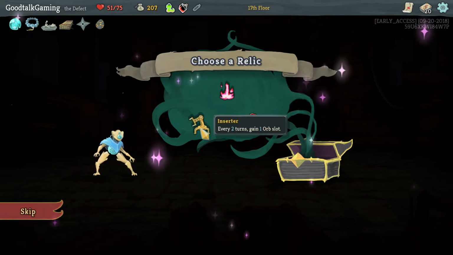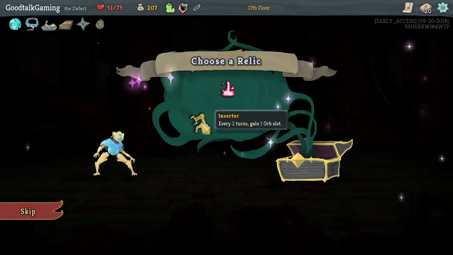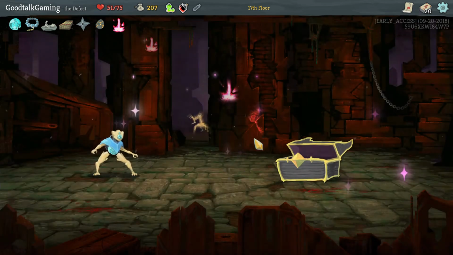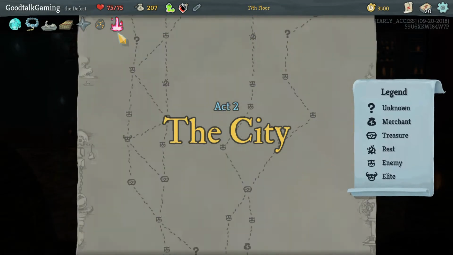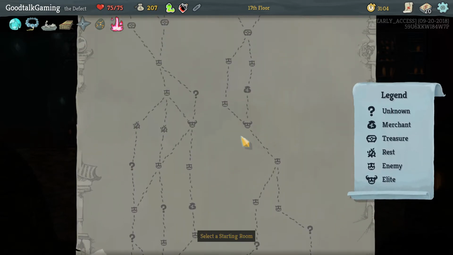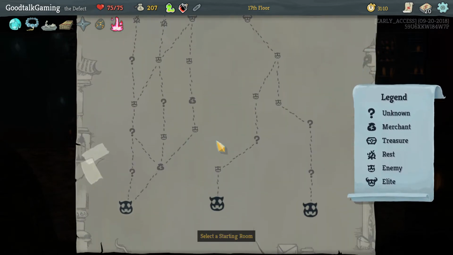For me, it's either Fusion Hammer or Inserter. I want that extra energy, and that's because I don't believe we're taking full advantage of our current orb slots. So let's go ahead and get that. Not being able to upgrade though does suck. So let's go ahead and check. Okay. Check our boss and start checking our paths.